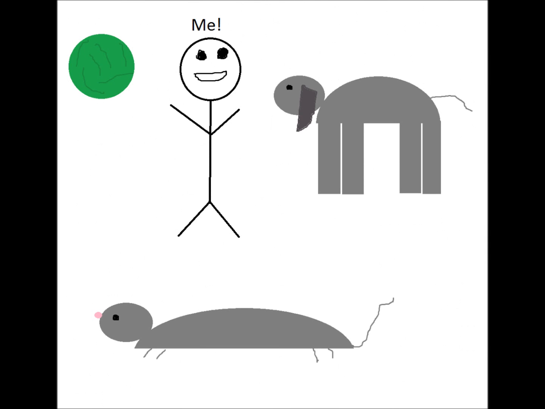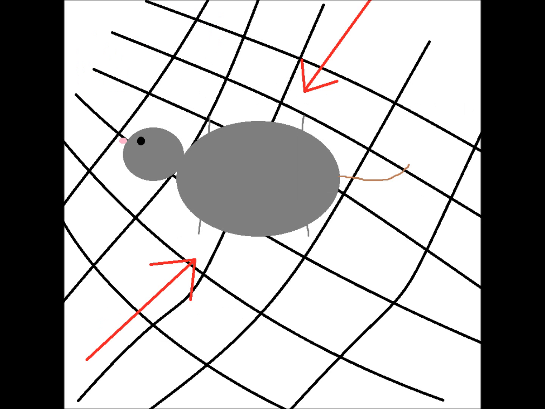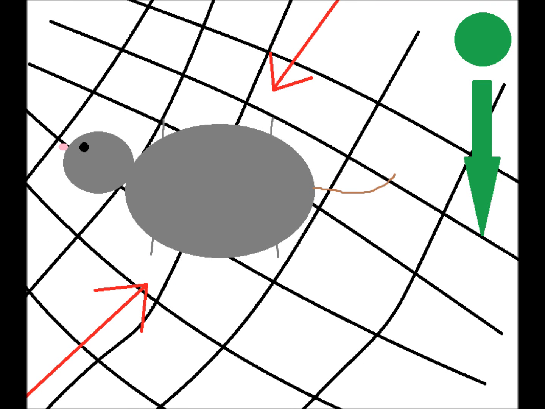But as soon as we put something massive on it, though, like a cabbage, or me, or a small elephant, or a large mouse, the net curves just like it would if this wasn't a simulation and we had gravity. Also, by the way, by massive, I mean something having mass. Okay, so now imagine we have this net curved around a large mouse. A very large mouse.